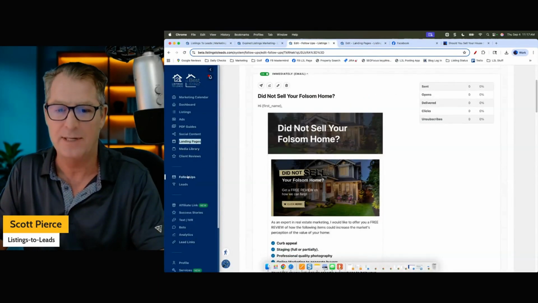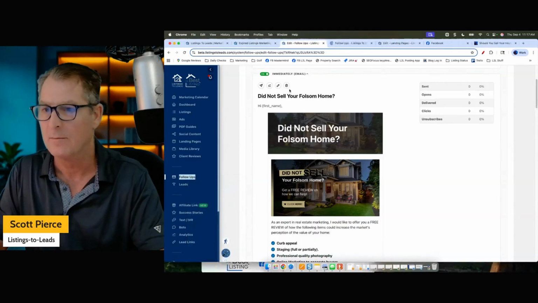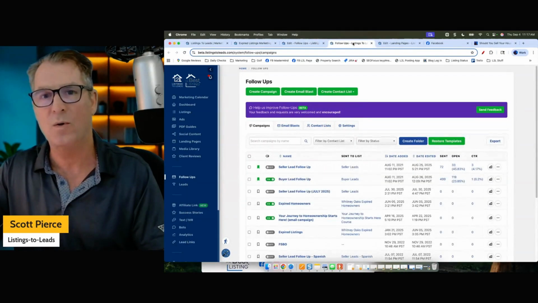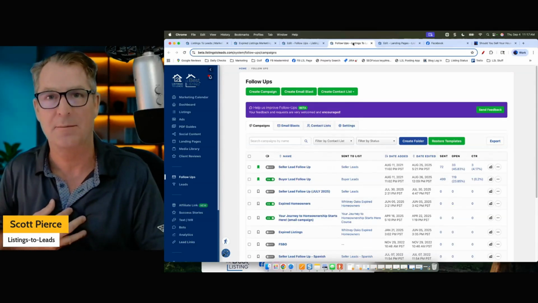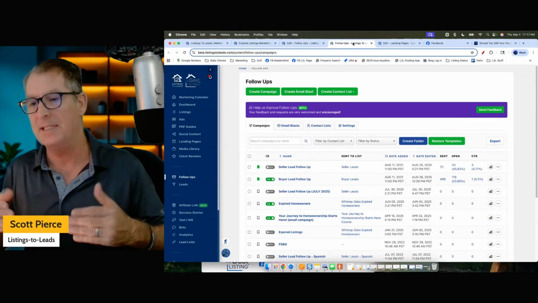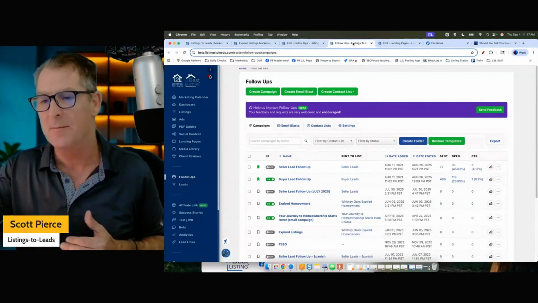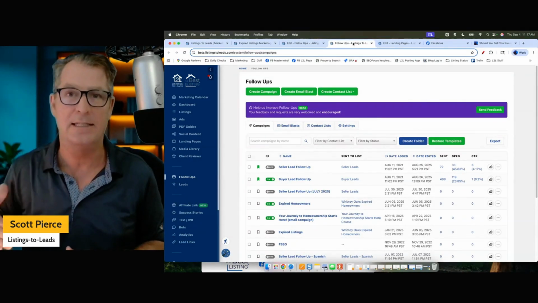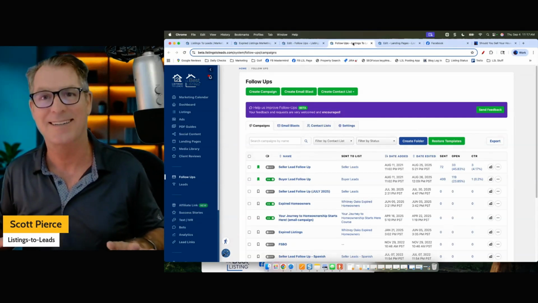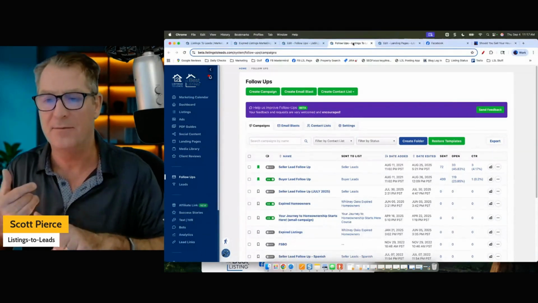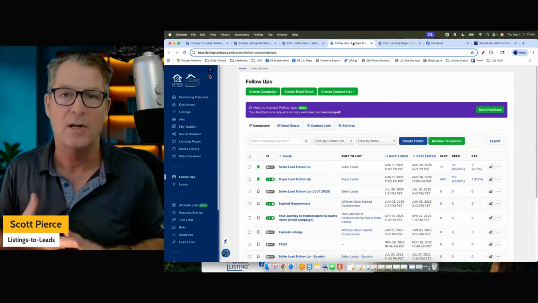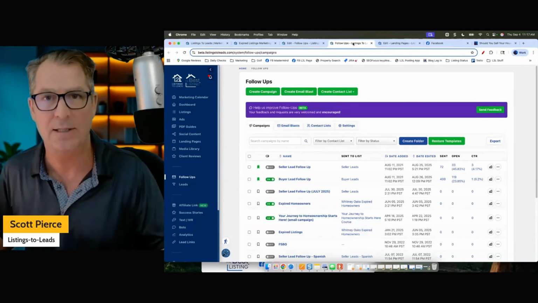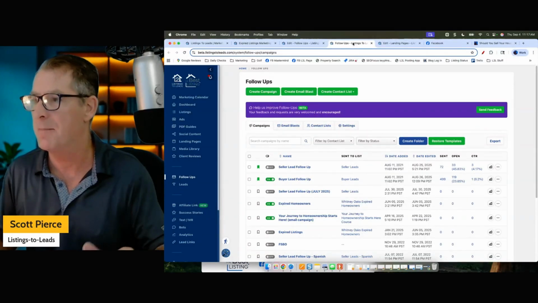And then I will simulate in a CRM. Now you can't do this in Listings to Leads because you cannot add cold leads to our system. Does that make sense? So these people will get into our system probably because they're going to click on the email, it's going to go to the landing page, and they're going to fill out the landing page. So they'll get into Listings to Leads. That's the goal of the whole thing here. All right. But you're going to add them to this could be Follow Up Boss. This could be BoldTrail, Lofty, Sierra. All right. So it could be any one of these other CRMs, Wise Agent. So whatever CRM you're using. All right, Matt, are we good on that?